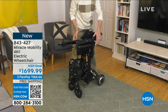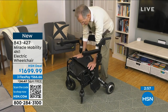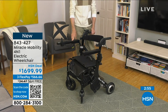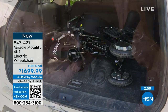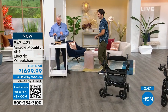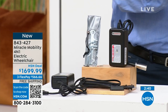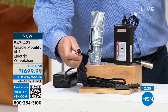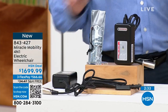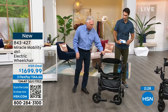With everyone ordering right now, I always like to let them know what setup is going to be like when they get it home, out of the box. What can they expect? Basically, there are only three things. You've got a little tool kit, which is right here. You don't have to assemble anything. We just provide that so that over time you can tighten screws and bolts. You're going to get the charger. Remember we talked about how you charge into the joystick. Then you're going to get a remote and a manual. The remote is already attached.